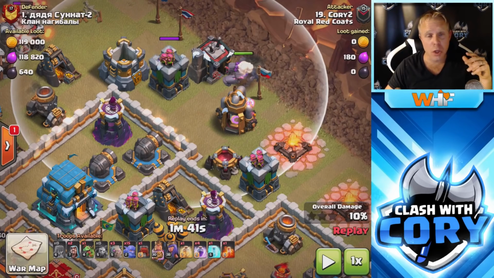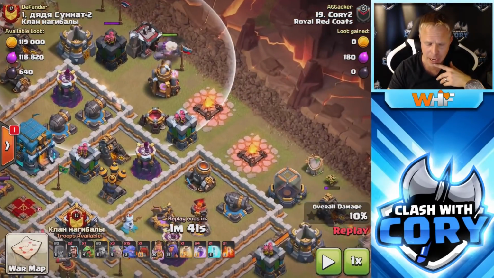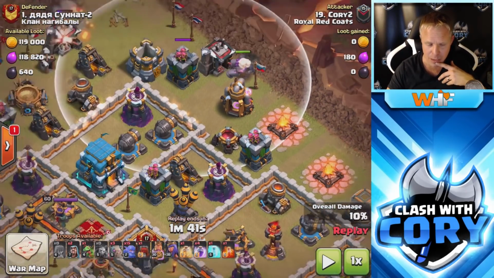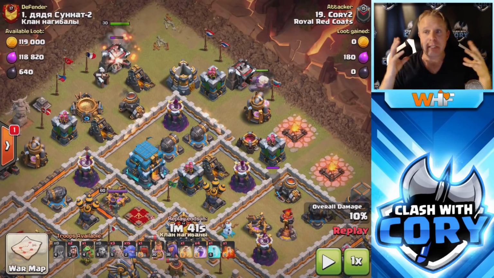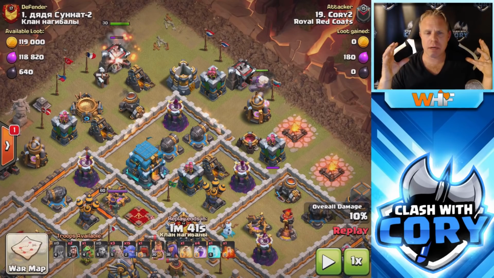A wall wrecker alone is not going to make it that far in there. So I did put a golem out in front of my wall wrecker just to make sure that he got in there. I'm going to funnel this side with a couple wizards because I want my queen to go in there. She's not going to cooperate, though, I'll tell you right now. But inside that wall wrecker, I have a P.E.K.K.A. and a Valk.